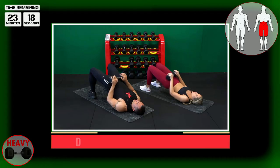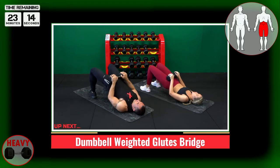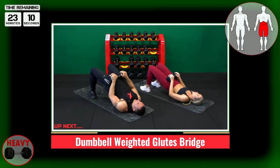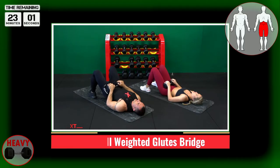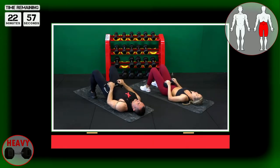Now, you don't have a dumbbell workout to strengthen your lower back without some glute bridges in there. So you can see we're doing this one weighted. Make sure that your feet are at shoulder width. Make sure you're nice and comfortable and the dumbbell is rested on your hips. And then we're gonna go up nice and slow until you've got a straight line from your shoulder to your knee. And then drop down to the floor and start your repetition from the beginning again.